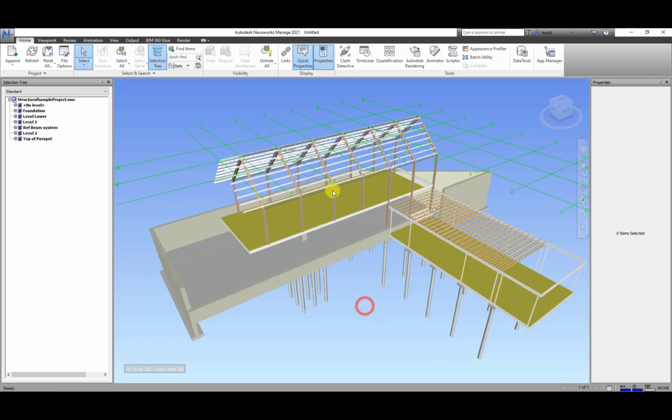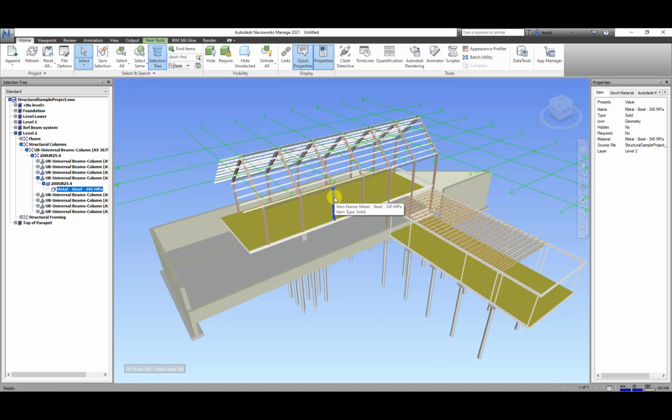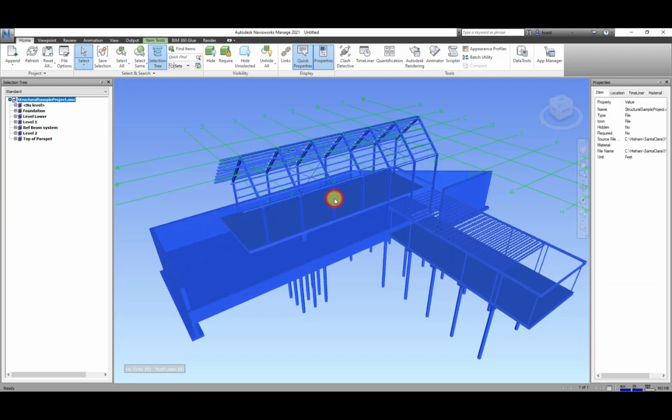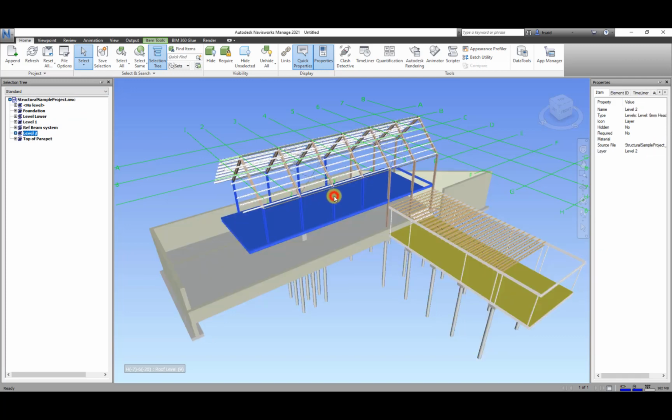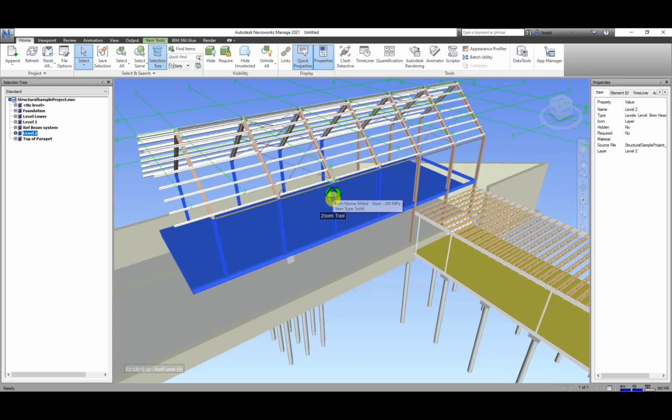Another thing I wanted to show you is when you select an element and then hold Shift and click it again, it gives you multiple different types of selections. Now it selects everything in the model. When I hold Shift while I click on elements, it digs into this selection tree from the upper level, which is the overall project. Then if I click Shift again, it will go down a level, which is level 2 now. So it selects all the elements of level 2, which is the same level as the element that I'm clicking.